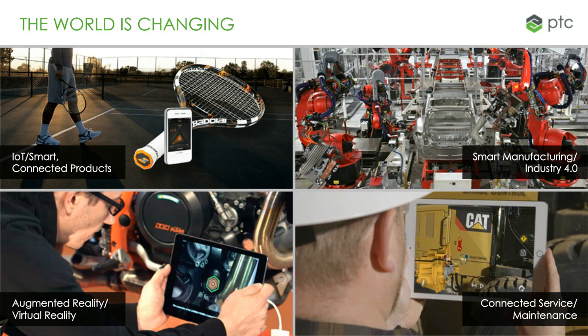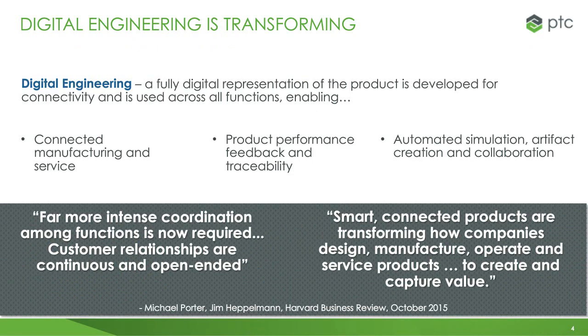The emergence of smart connected products and smart manufacturing, or Industry 4.0, augmented or virtual reality, and connected service means that we need to rethink how we approach product development. This new generation of products, while they're exciting and rewarding to conceive, are complex, and they'll require an unprecedented level of communication between different disciplines: mechanical, electronic, electrical, and software engineers. And in a market that allows only the agile to survive and gain market share, now is the right time to take a fresh look at the ways that digital engineering can be used to improve and modernize the traditional product development process. To borrow a Darwinian phrase, if you would, this is the survival of the digital fittest.